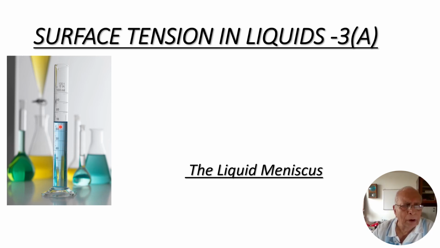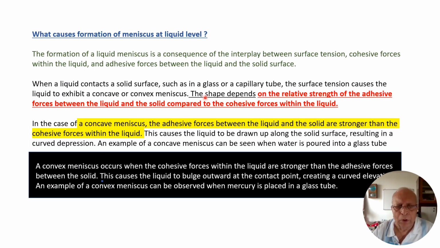And if you observe carefully, you find that at the top of the liquid, the surface is not flat. It has certain curvature. And why is this curvature there? This curvature on a liquid top or at the surface is known as liquid meniscus. Why is meniscus caused? What is the reason for it? We are going to discuss.